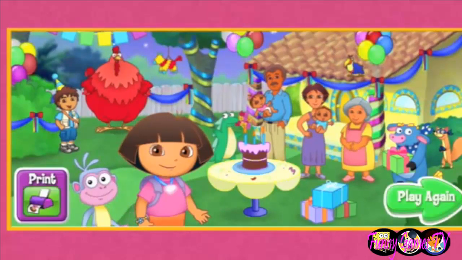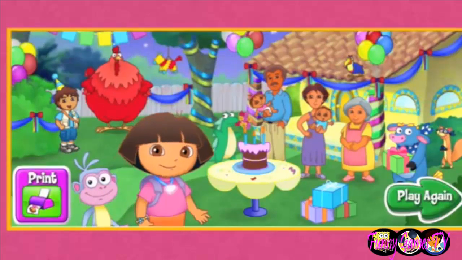Click Play Again if you want to play this game again. Click Print to print the coloring page.